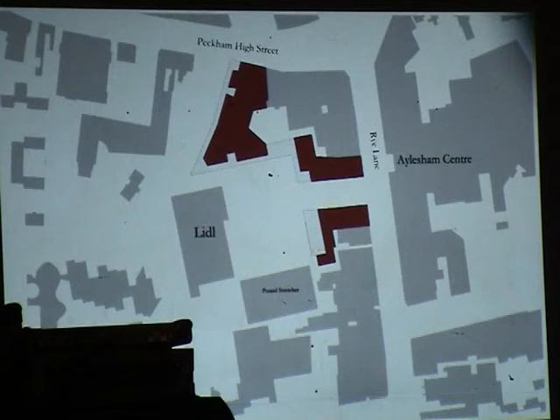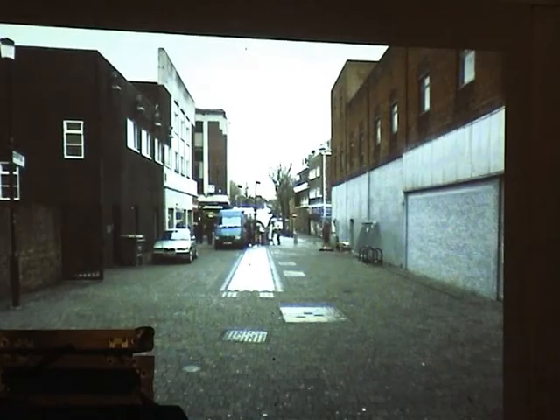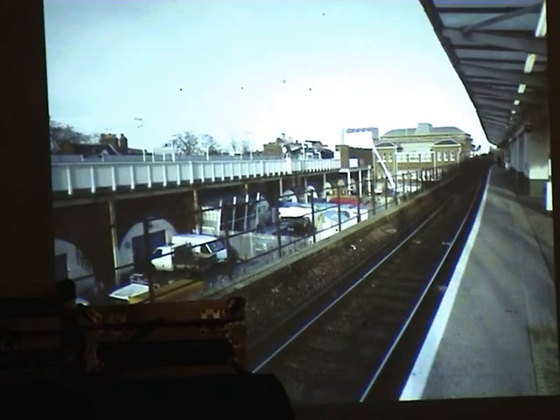So we look at other streets that connect. This is Sicilian Avenue, off of Kingsway. It's just a connecting street, but it's not just a pokey alleyway — it's a really beautiful street. You can see it's all really low-density stuff, with scope for this area to open itself up a bit. It's being used; there's no doubt about it. It's not completely derelict or neglected.